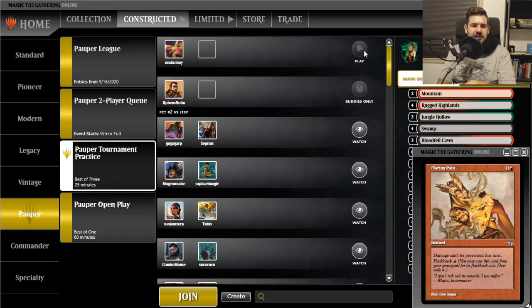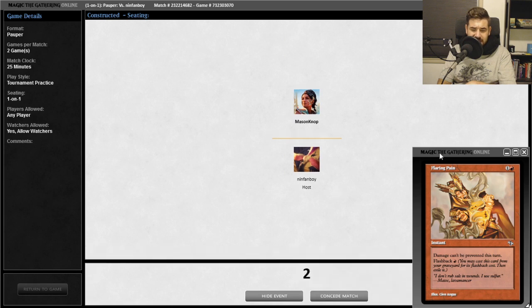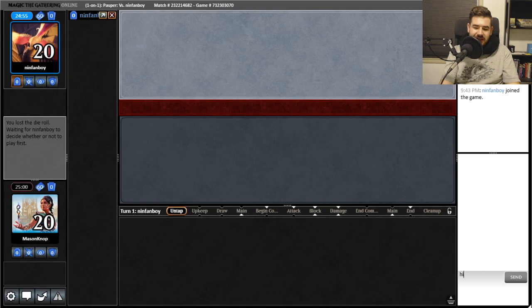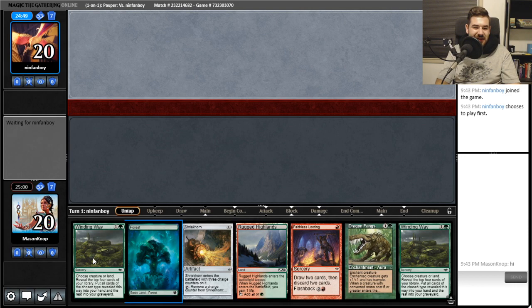Practice tournament. Hello, human. Nin fanboy. Hi. You'll be in Flaring Pain soon. I promise I will not infect you. The Flaring Pain will come from other things.